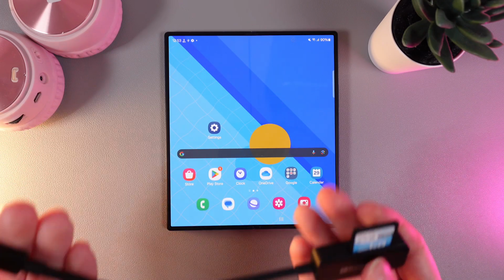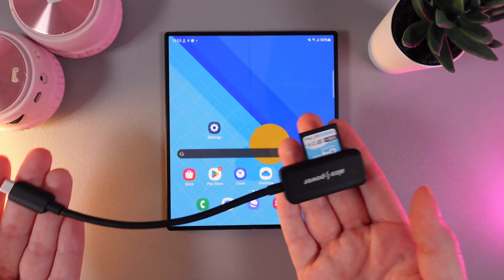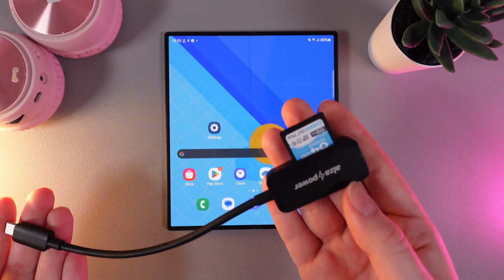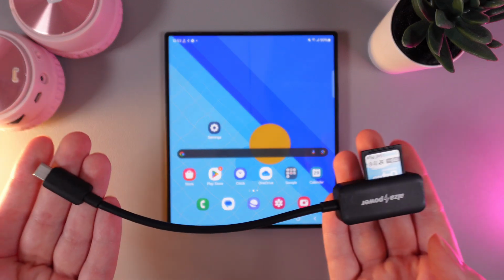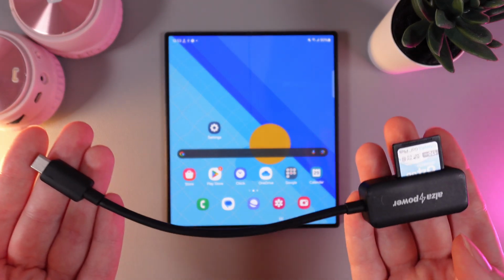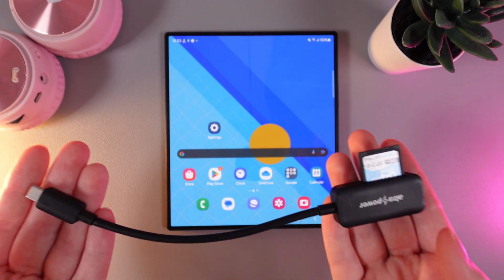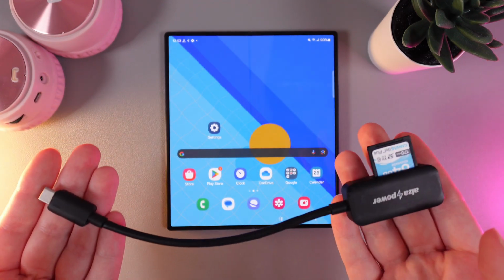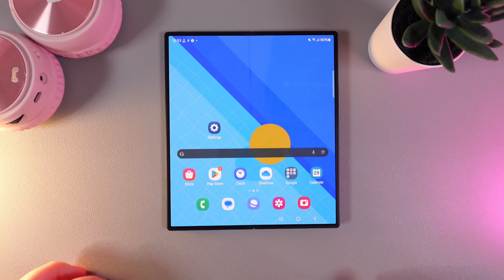As a first step, we would need, of course, the OTG connector, which looks like this. As you can see, on one side, I got some SD card in it and also a Type-C cable. When you are buying a connector, make sure that it has Type-C cable because otherwise it won't be compatible with your phone.